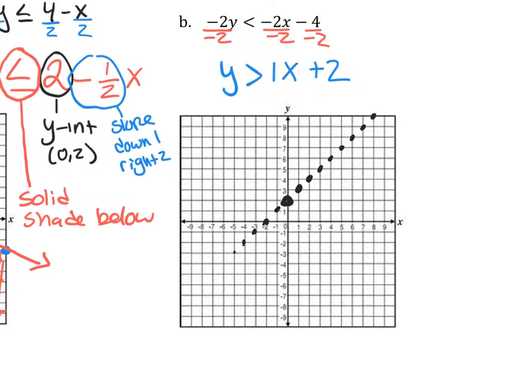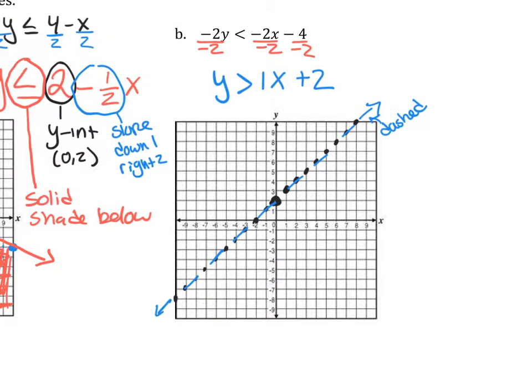And then solid or dashed line for this one? Dashed. Okay. So with the dashed lines, it is not going to be obvious on these coordinate planes that you have a dashed line, especially when you start shading. So please help me out and help yourself out so you can get the points. If you draw a dashed line, can you just draw a little arrow and write, hey, it's a dashed? Or just write dashed somewhere so I know you know that's a dashed line, because sometimes it's going to be difficult for me to see on the coordinate plane with all the shading if it's actually a dashed line. So help yourself and help me help you.